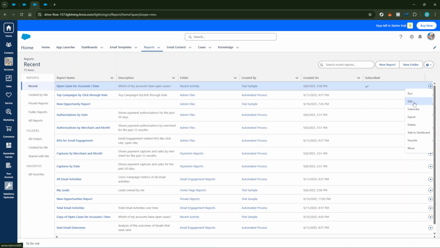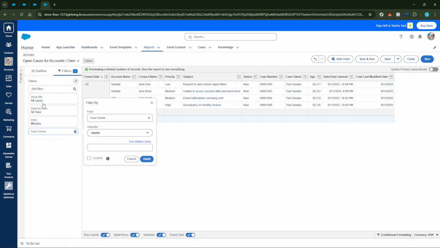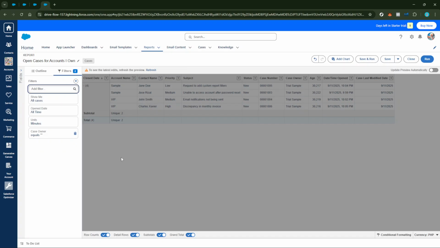Your next stop is the Filters pane, a vital tool in narrowing down data. It's here that you'll add the conditions you want your data to meet. So click on Add Filter to start tailoring your report. Think about what specific information you need or what data subset is relevant to your analysis. Once you've identified that, go ahead and input those conditions as filters.